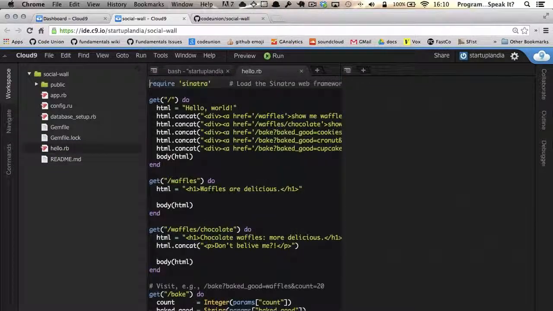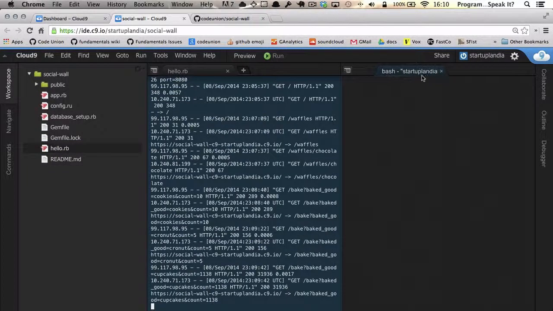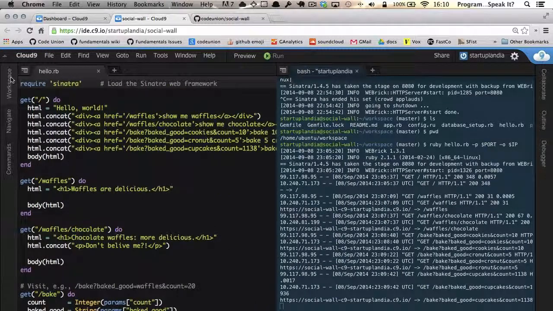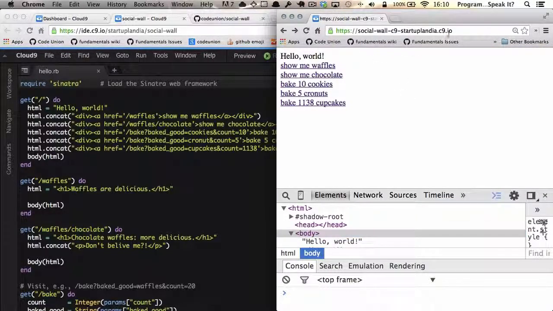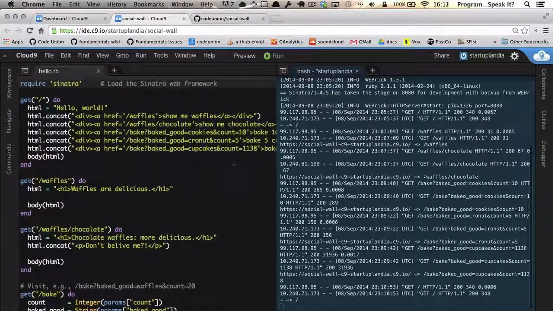In hello.rb, let's look at what was happening. In the case where we literally make a request to social-wall-c9-startuplandia.c9.io, excuse me, we are literally making what is called a request to the root of the application.